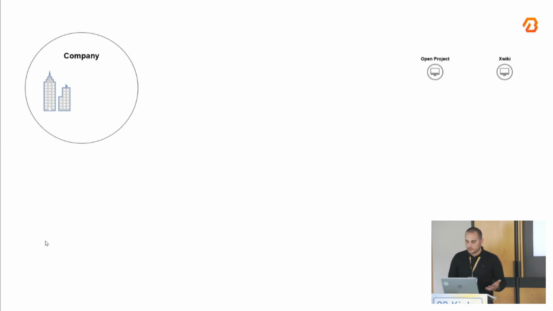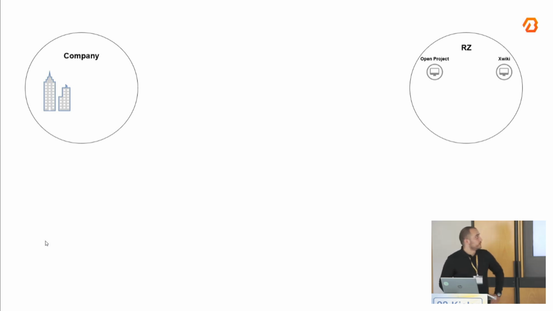And they said, we want, let's say, XWiki and OpenProject. OpenProject is an open source application for project management that includes all the necessary aspects for any project. And XWiki is also an open source application for documentation for companies. So the first step we do is we install those applications in the data center.